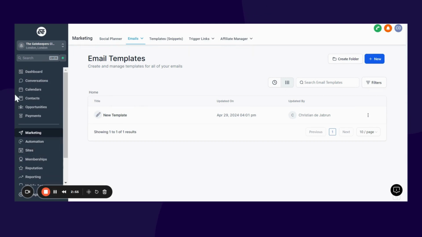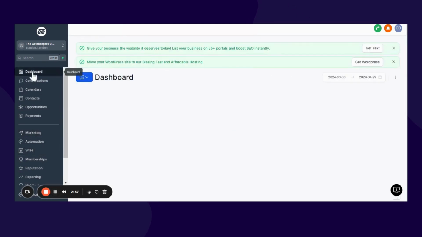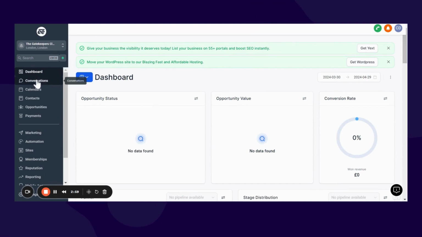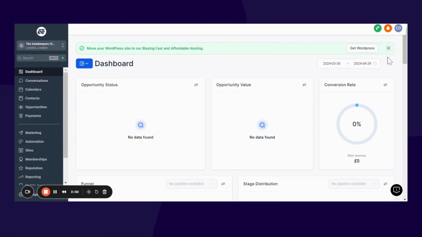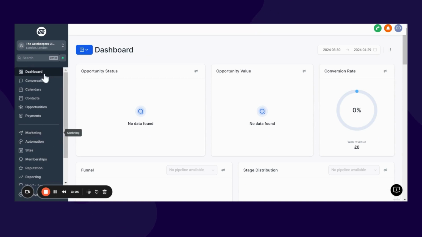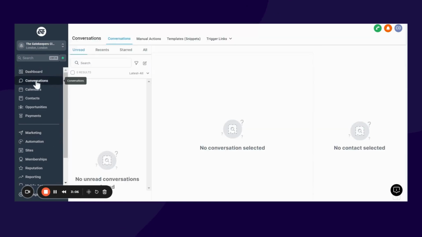So once that is done, you can come back to the dashboard and make your way down. You'll have connected nearly everything you need to have a seamless experience. Conversations, once you've connected all your socials, you'll see any inbound messages, DMs will be found over here. Okay, and then you can keep track of any inbound leads or conversation requests straight from here, rather than having several social media accounts open and trying to handle it and switch from one profile to another.